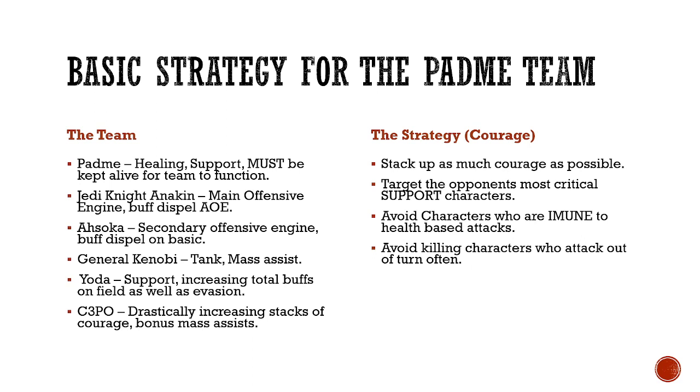Jedi Knight Anakin is the main offensive engine of the team, and he does a mass AoE buff dispel. Ahsoka Tano is a secondary offensive engine, and she does buff dispels on basic. Additionally, whenever a character is using their special ability, she's going to be called in to assist, which is very, very helpful paired with her basic buff dispel. Next, General Kenobi is a tank. He is going to be taking the brunt of the hits, hopefully, so he should be as tanky as possible. And he does a mass assist, which can be useful if you have courage left over on your characters, and you can use this to quickly wipe out an enemy.